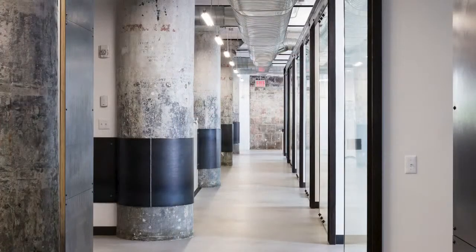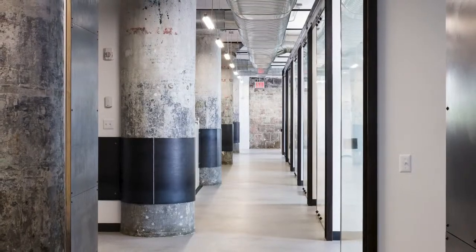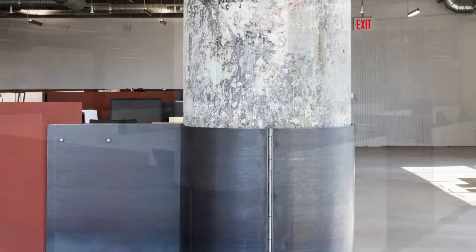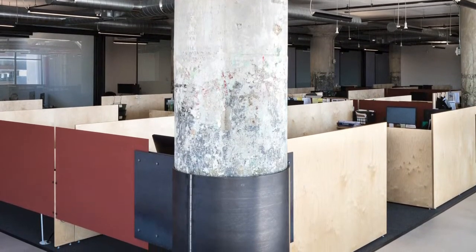Right. And for the columns, for instance, which are glorious. Exactly. They're fantastic. The other thing is, it's the most sustainable way of doing a building because the embodied energy is already there. No matter how hard you try to make a perfect new building sustainable, it's not the same as making an old building with good systems into a sustainable building. So I think it's our future. I think really. You're like an explorer.